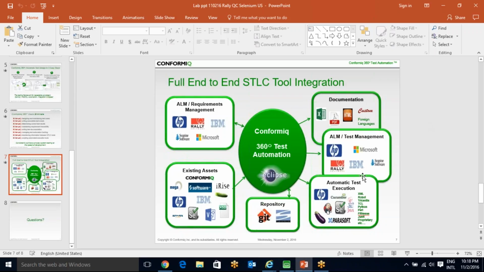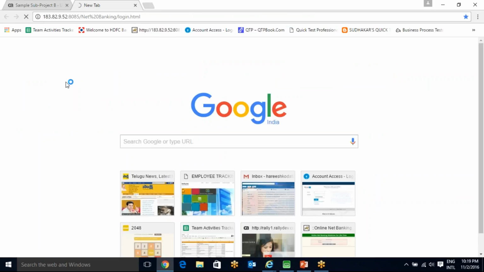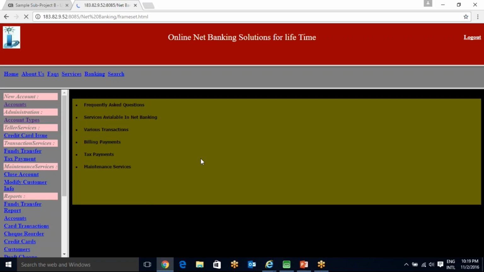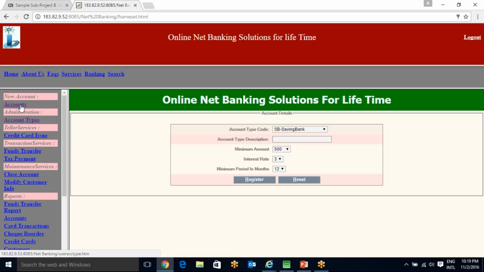Thanks. Yeah. So now I will quickly jump into the live lab session. Today I'm going to develop the model for a sample net banking application. So here I have a login page. In that login page, I need to test with credentials. So here I am entering the credentials and password. After successfully navigating to the home page, these are all the available links. So I need to test each and every link. If I click any account link, it will go to the account page, and I need to test all these fields. So today in this lab session, I am going to develop the model for this requirement.